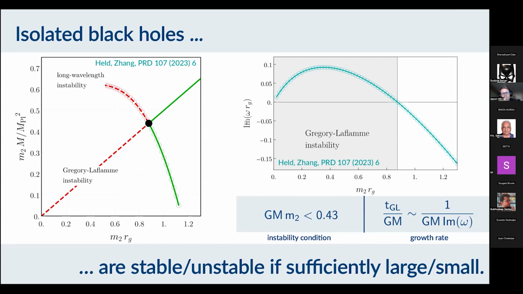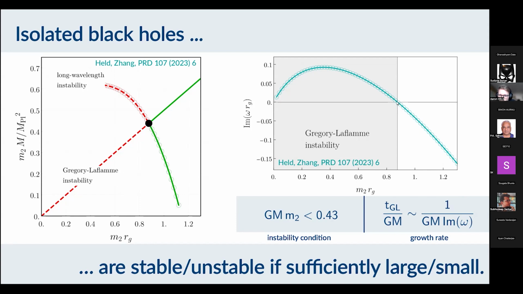So first of all, if it's negative, then there is no instability, because the imaginary part pushes you back to the original solution. And if it's positive, depending on its size, you will get a growth rate like this one here. And so this means that if you're here, the growth rate has its maximum value. It grows as fast as possible.